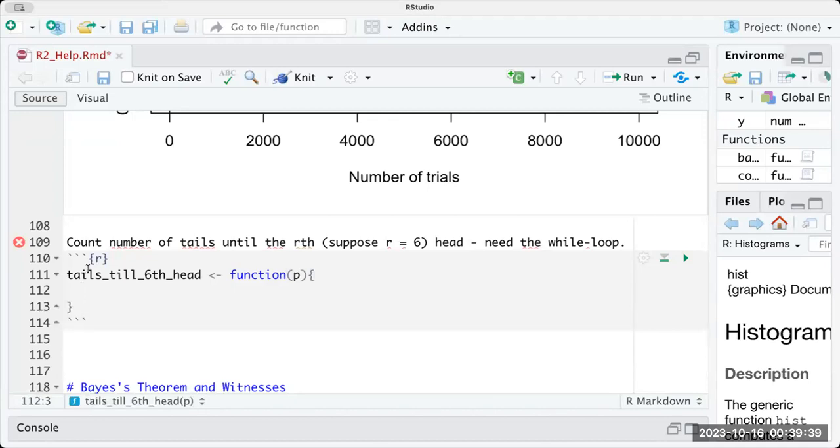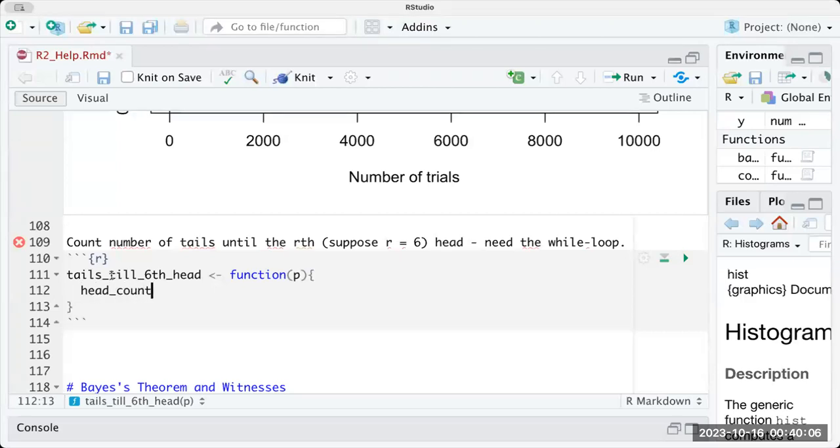And now, what is it that I want to do? I want to keep tossing this coin until I get 6 heads. So let's do the following.